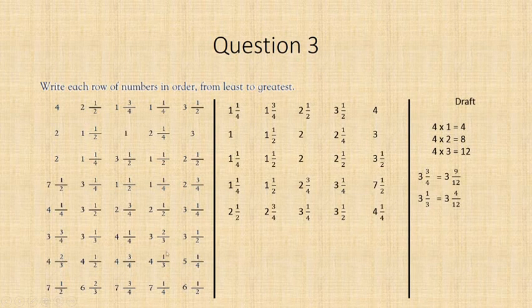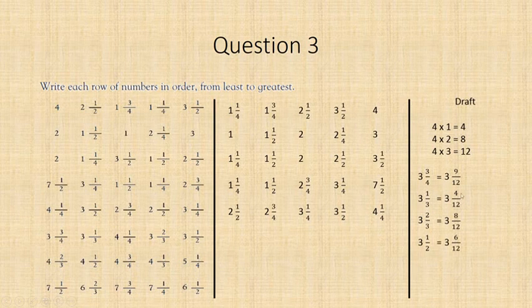Okay, 3 and 2 over 3. I will write it down, 3 and 2 over 3. I want to change it into a fraction with denominator 12, so I will multiply by 4 down and up, so it's going to be 3 and 8 over 12. The last fraction here, 3 and a half, I will multiply by 6 down to make it 12, and multiply by 6 up, so it's going to be equal to 3 and 6 over 12. Right now, I can compare them.